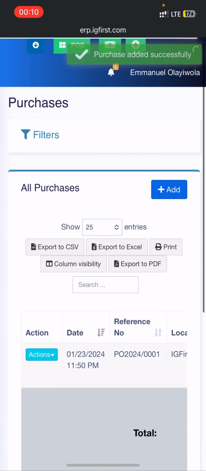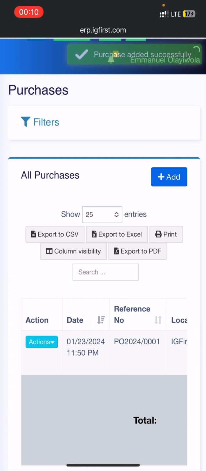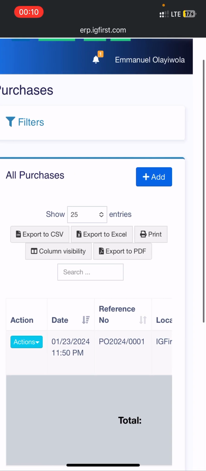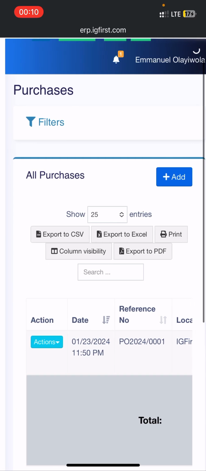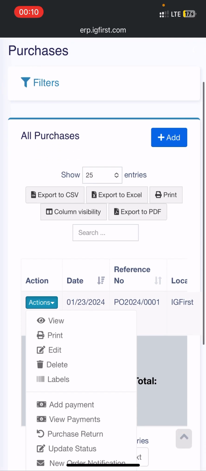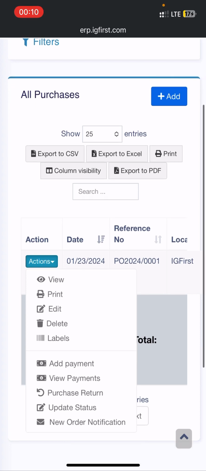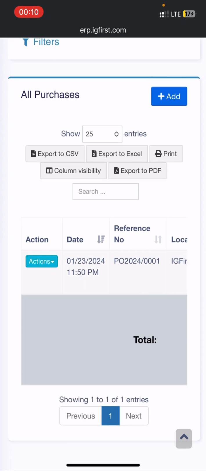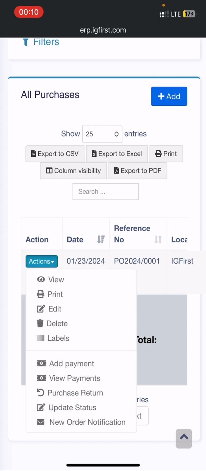Congratulations, you have successfully added that purchase, and from here you can always come back and change the status when you click on action, right?